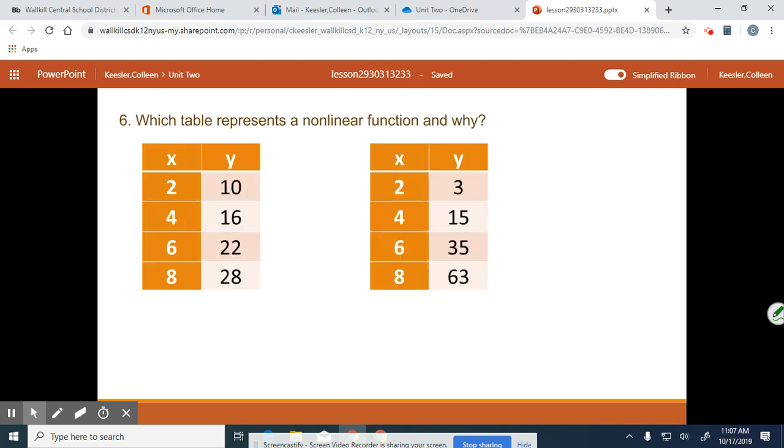Okay, now that we've done some tables, you might be seeing some reasons why a graph would be linear versus being nonlinear. So let's take a look at these two tables and see if we can figure out if it's linear or nonlinear. So in this first table, we go from 2 to 4, which is 2, 4 to 6, which is 2, 6 to 8, which is 2. We go from 10 to 16, which is 6, 16 to 22, also 6, 22 to 28, also 6. That 6 over 2 creates an equivalent slope throughout. So this is going to be linear because it's increasing at a constant rate.